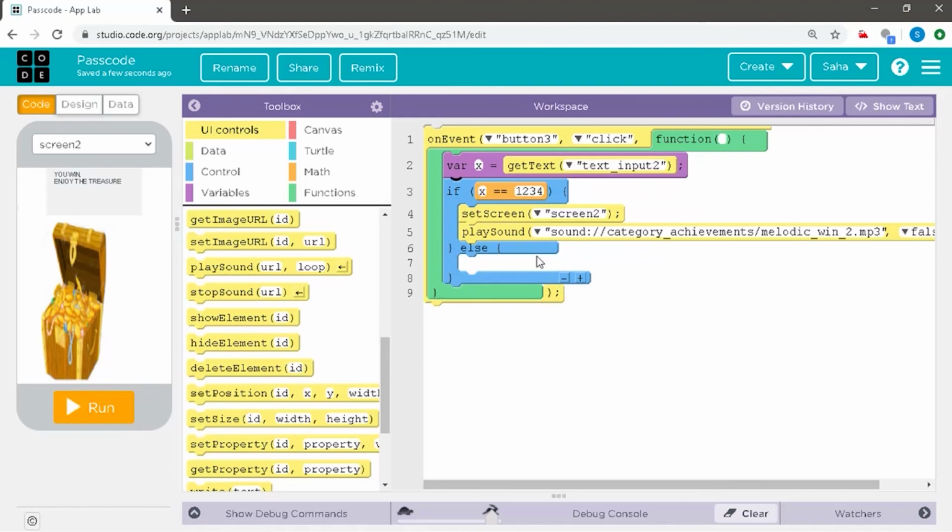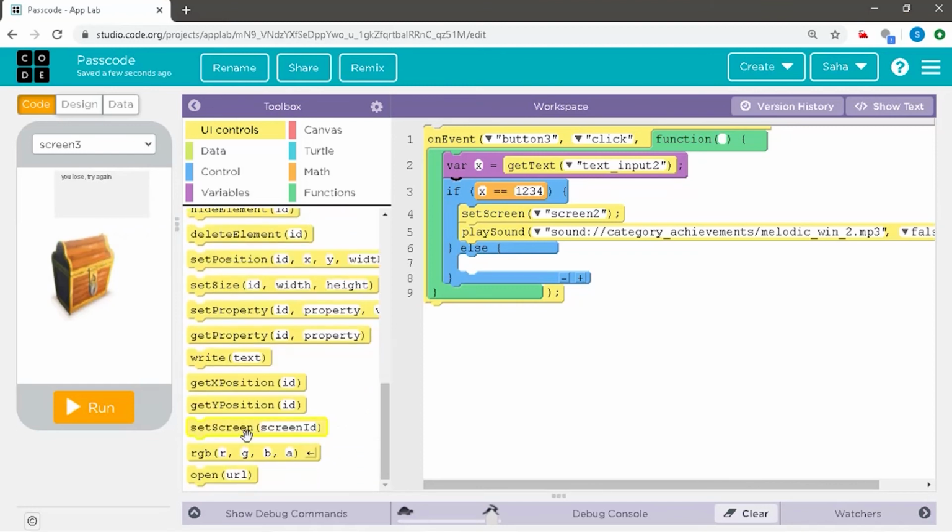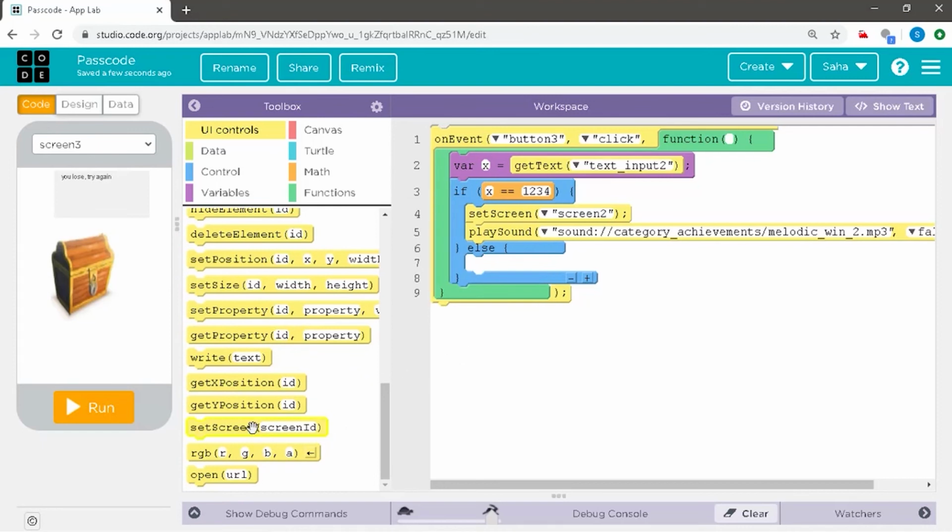Now, if this does not happen, which is else, what should be happening is that screen 3, which I have made, should be flashing, which says that you lose and try again. For this, we shall again drag the set screen command from the UI controls category and assemble it in the workspace.